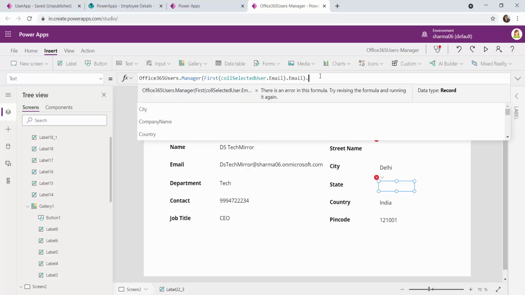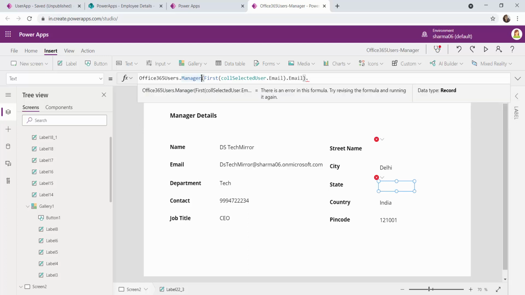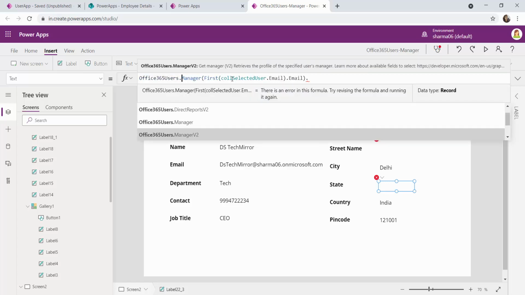Now, here we don't have a state name or street name, but we can bring these details, street name and state name. How can we do that? So when we saw the functions from Office 365 users, you also saw manager and manager V2.